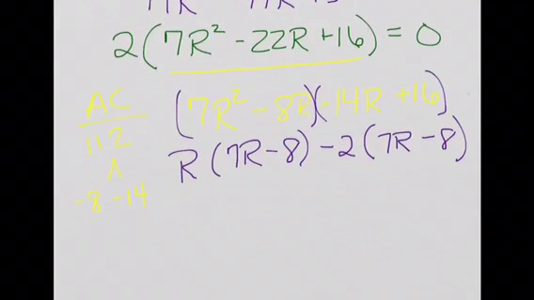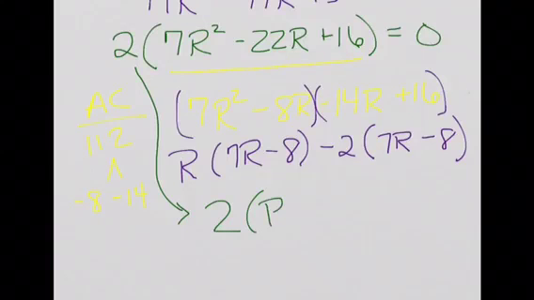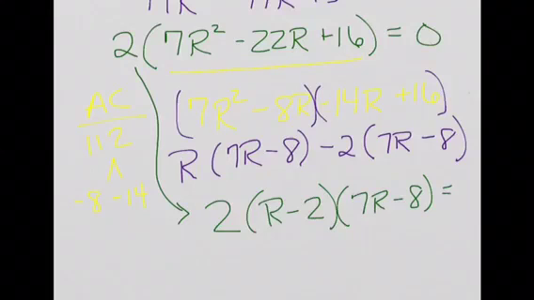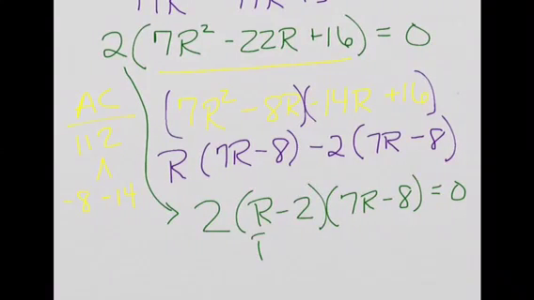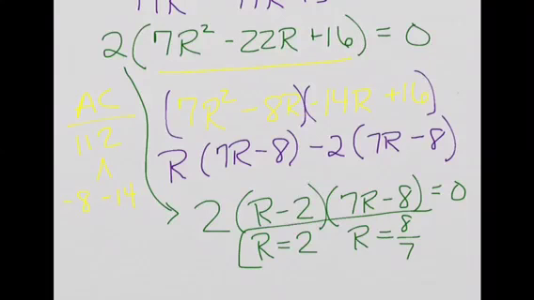So what I need to do is rewrite this whole problem. I'm going to bring my green back down here and say there's a 2 on the outside. My GCFs go together when I pulled out, and then I get one of my leftovers, minus 8, and that all equals 0. And then to finish this out, I say, well, what values of r will really make this equal 0? And the values that work are r equal to 2 and r equal to 8 divided by 7. So these should be the two answers that you get, and you can check your answers by plugging them back in.